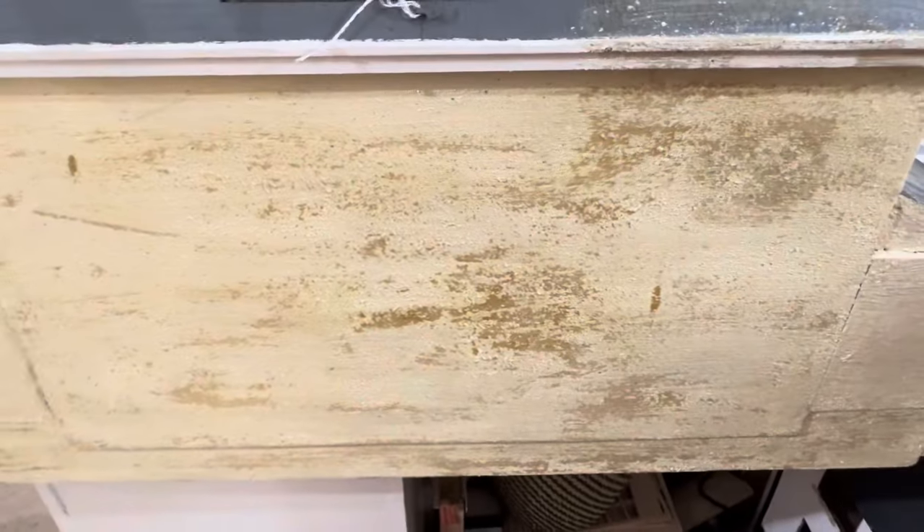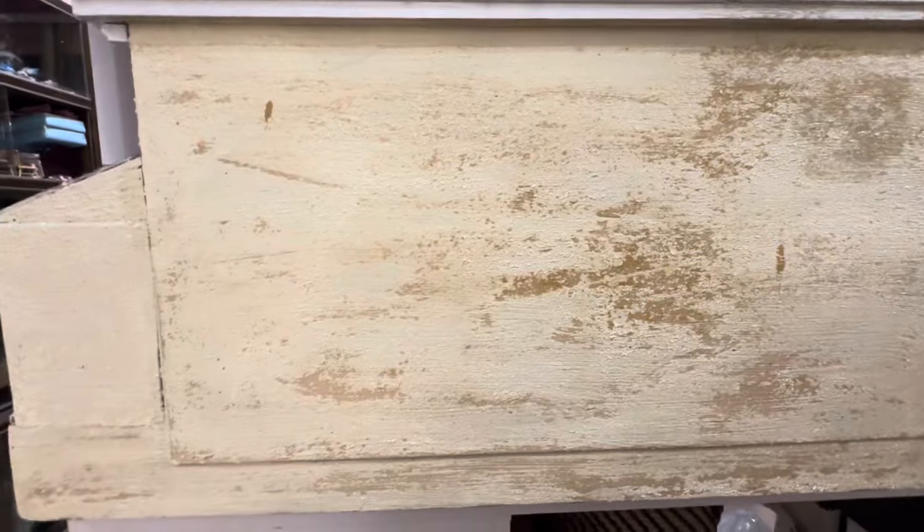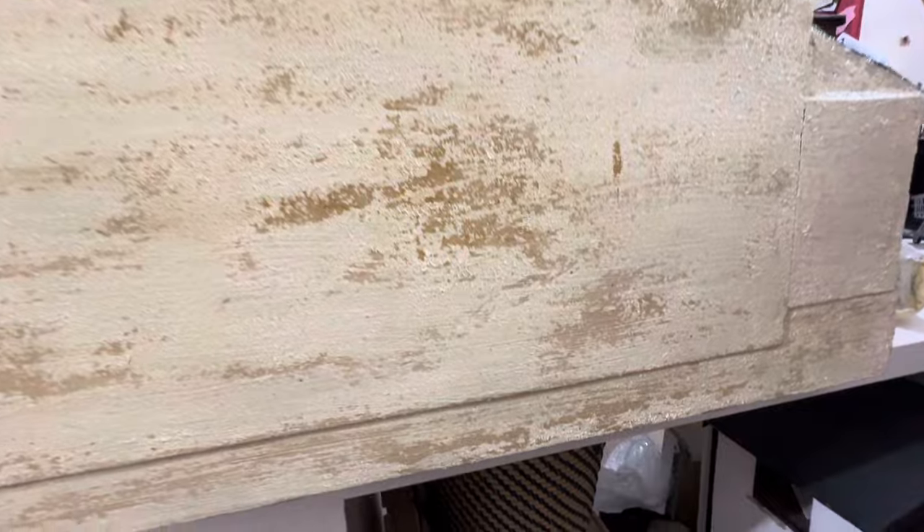Unfortunately the other side is even worse, but coming around the back I've started to strip this off already. It's beautifully painted a cream colour, however not original, and what I wanted to do was see what colour was underneath. I've put on one coat of paint stripper, left it an hour, then applied a second coat which I've just done now. So this is waiting for another hour and then I can strip it back.